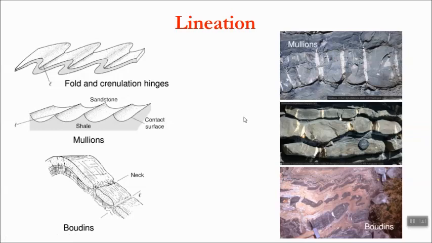How are these lineations formed? We have seen that when the folding of the foliation planes occurs, there can be some kind of secondary foliations formed in the rock. When the secondary foliation planes intersect with the original foliation planes, we can see intersections in the form of lines, because when two planes intersect they form a line. Here this gray plane is a foliation plane. When this plane gets folded, some secondary foliation plane may develop along the hinges of these folds, and this may lead to development of lines along these hinges.